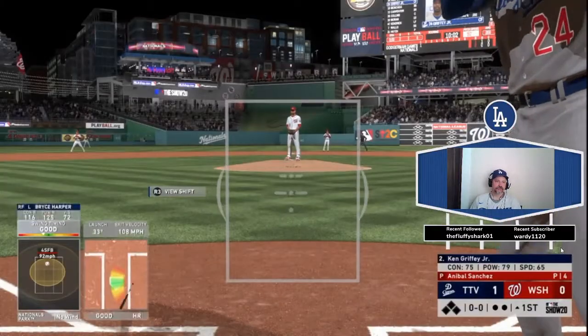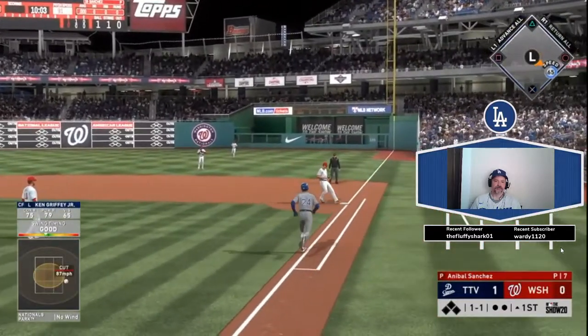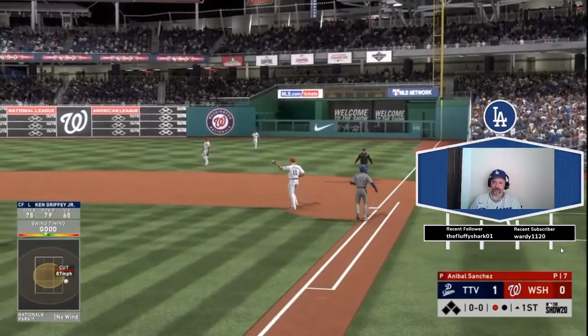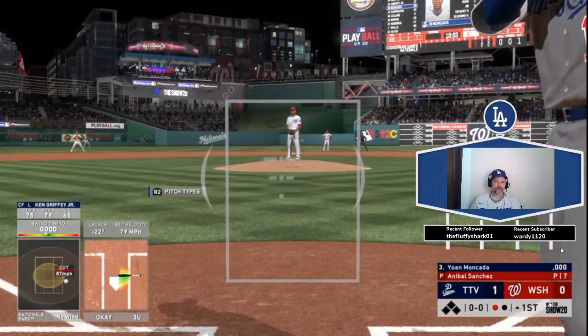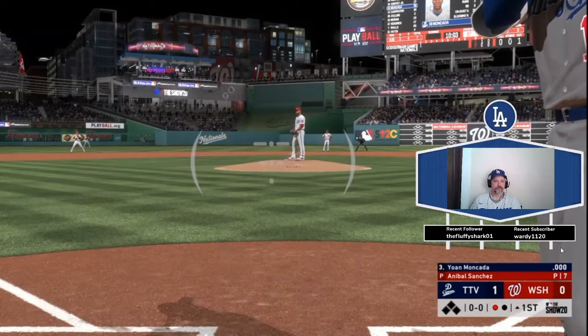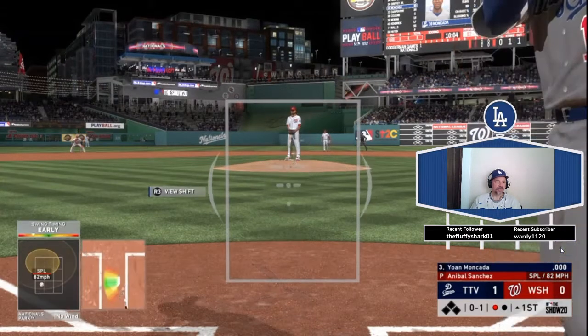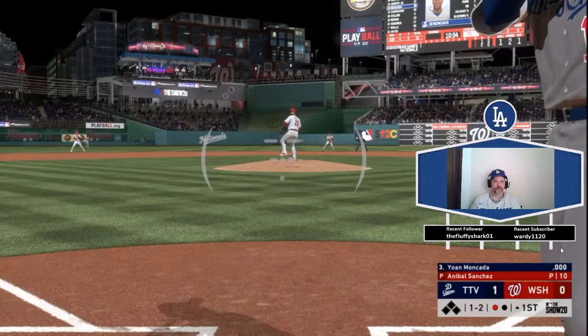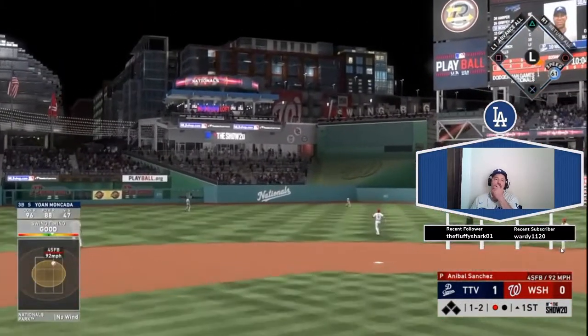Okay, so Ken Griffey Jr. comes up. I could not hit anything solidly with him. So anyway, here comes Johan Monkatta, and yeah, that was not one of my best swings. And he's gonna fly that one out to center.